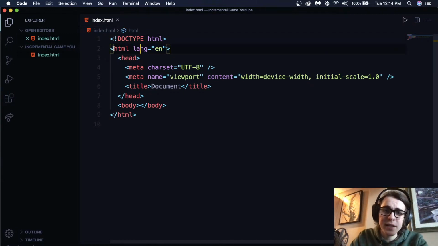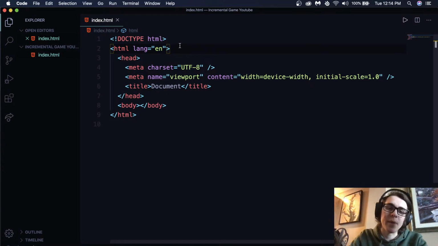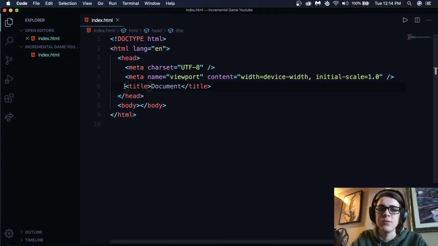Next, we have our HTML tag. The HTML tag is what wraps the entire page. Basically, any HTML we write, whether it's the words, the tags, whatever it is, has to be between these two HTML tags. The head has all the meta section, the links, and the title, which is the tab title. We'll see that in a second. And then the body is any content that you have. So videos, pictures, any text, any buttons, anything like that, all goes in the body. So that's the basic setup here.